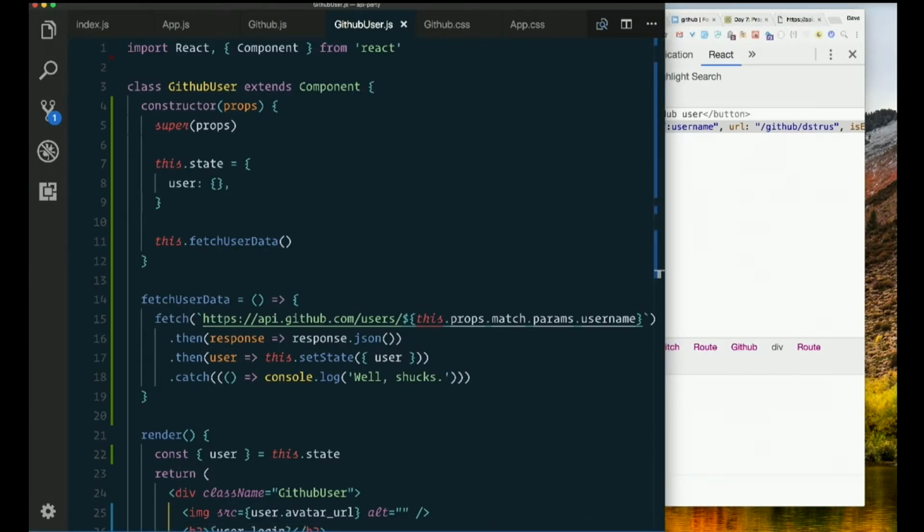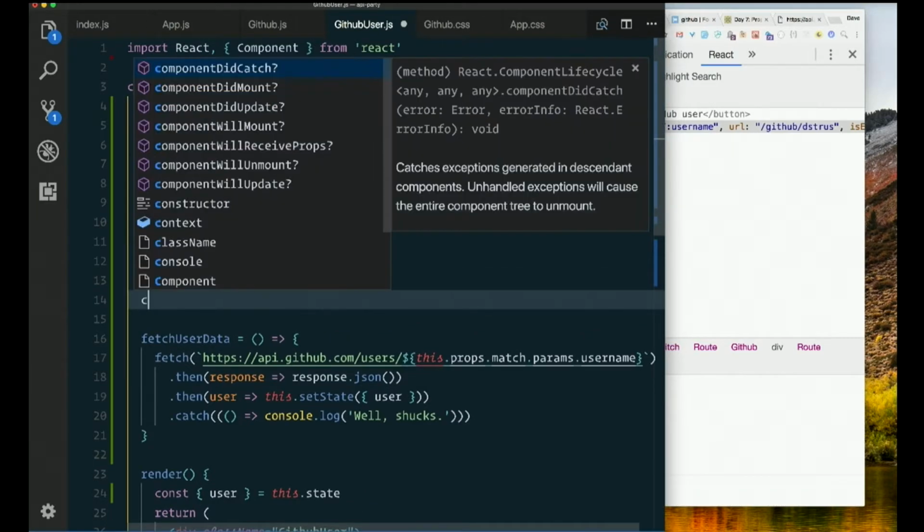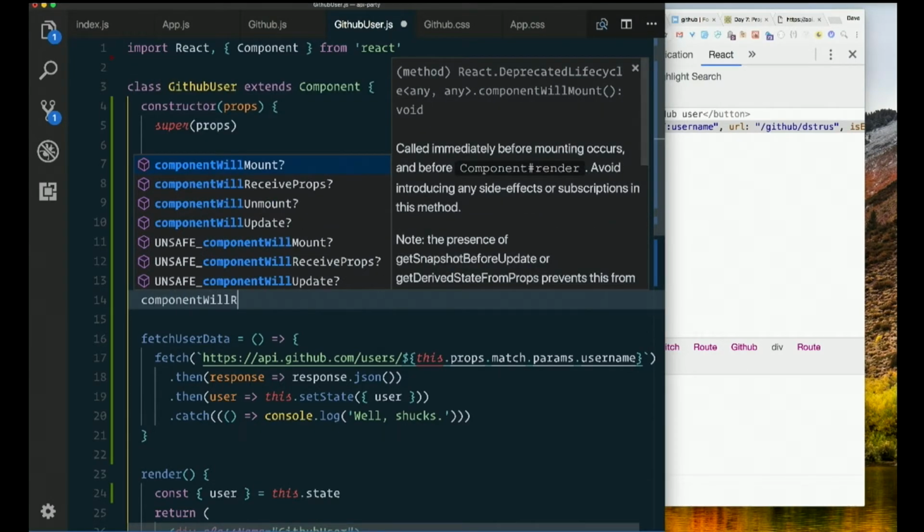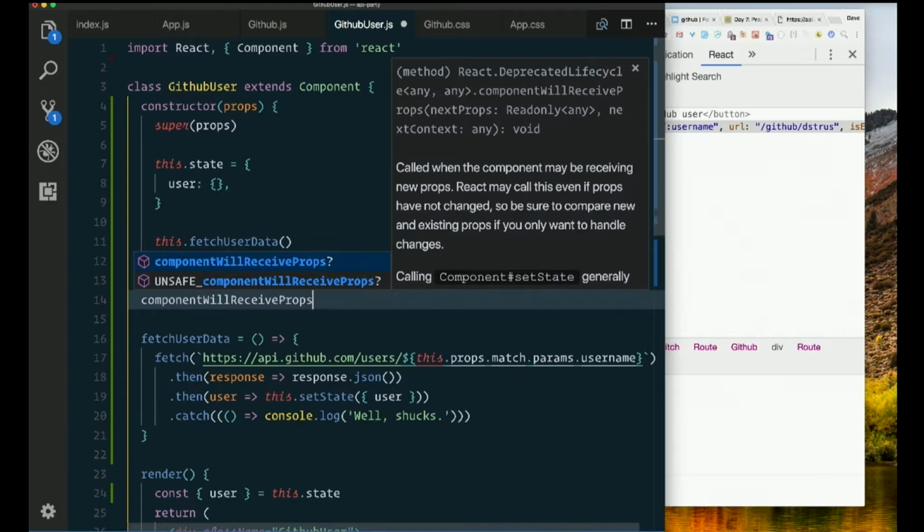But we looked earlier at various lifecycle methods. There used to be one called did update or will update, I think will update, which is deprecated. So instead we have componentWillReceiveProps.